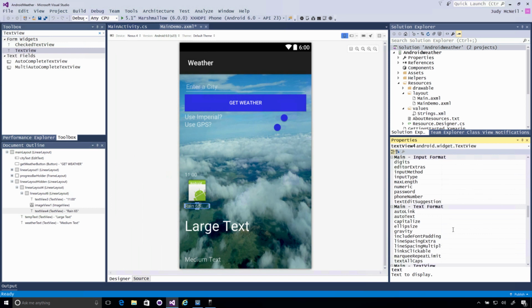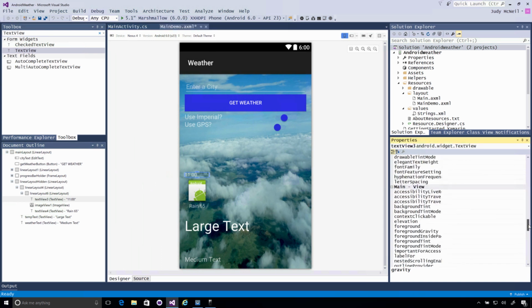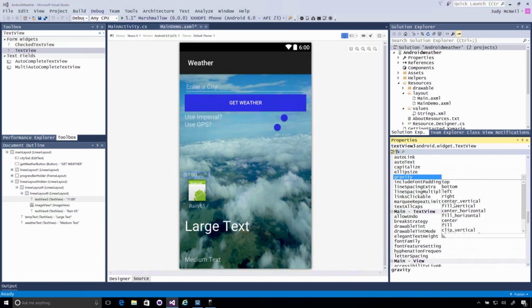To find it, there it is. And I'm going to center it horizontally. That'll help. I'll do the same thing with this one. Once again, gravity. There we go. And center that. That'll help.